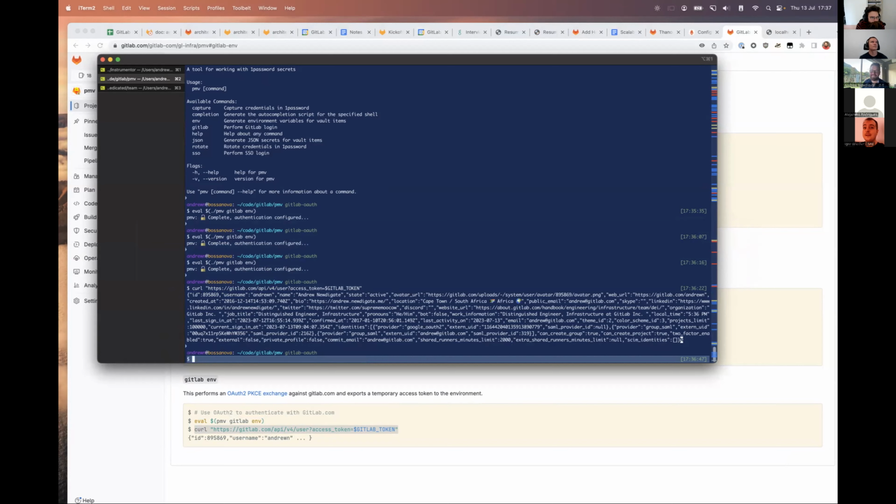Andrew, I just had a thought. We should probably put this into GitLab or whatever the new GitLab CLI is going to be. This seems like something that should be in the official GitLab client. So the problem then is, well, we could do that if we made the application configurable, because we wouldn't want everyone to authenticate against our PMV application, right? But yeah, 100% agree. I might open an issue about that. I've got several open issues on GitLab at the moment.